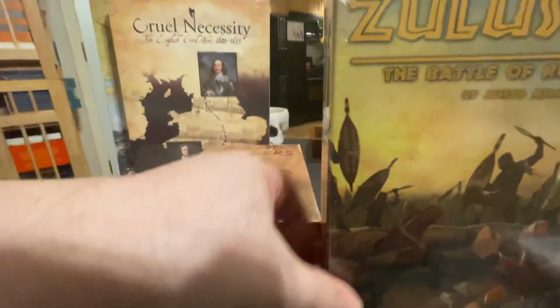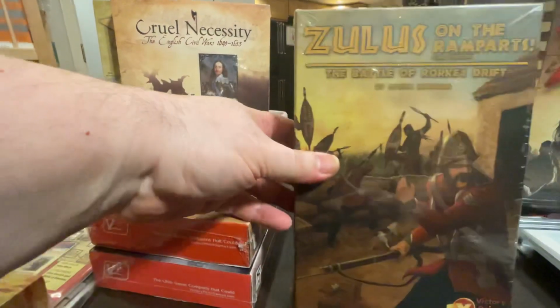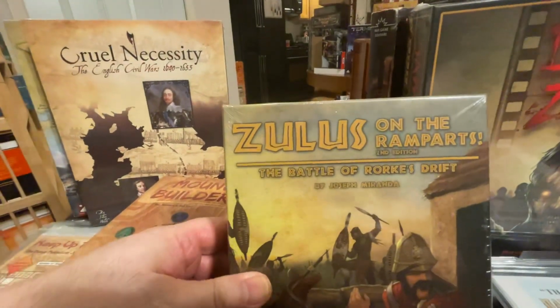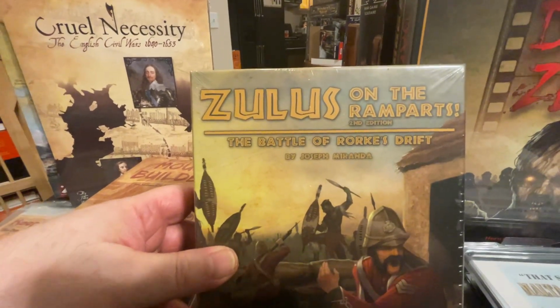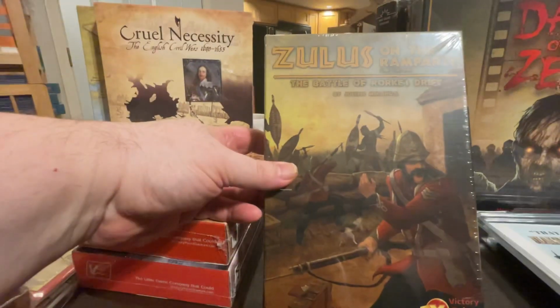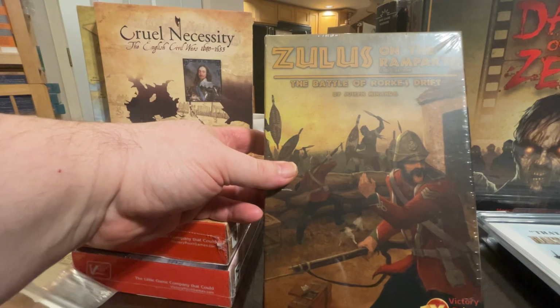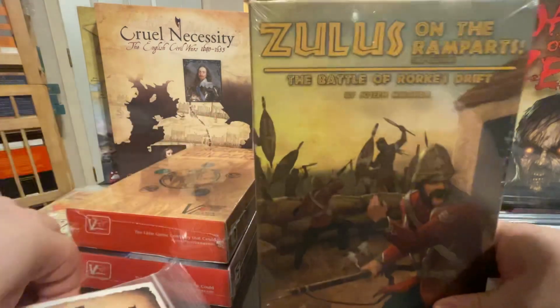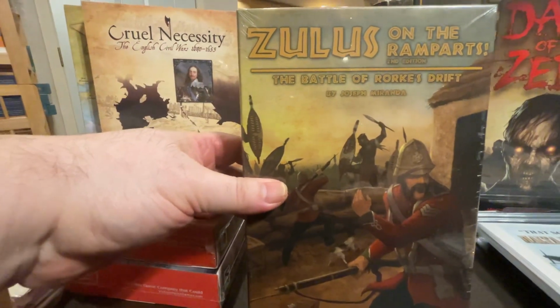If you have not seen the movie Zulu from the mid-60s with Michael Caine and Stanley Baker in it, you must go out. If you're a gamer of war games and historical games, you have got to see the movie Zulu. Not Zulu Dawn, or Shaka Zulu. The movie just Zulu. It's Michael Caine's film premiere.